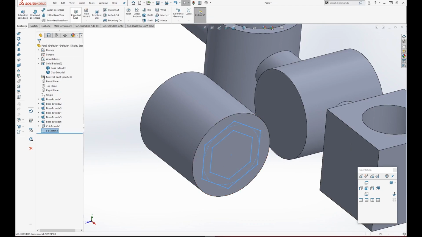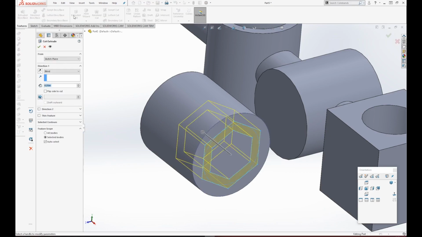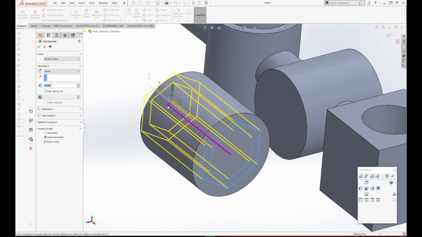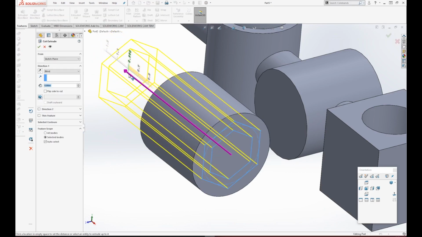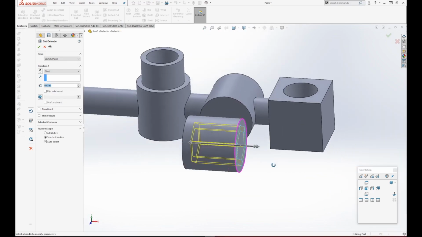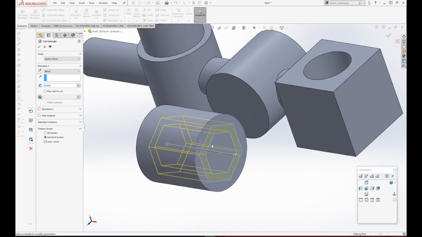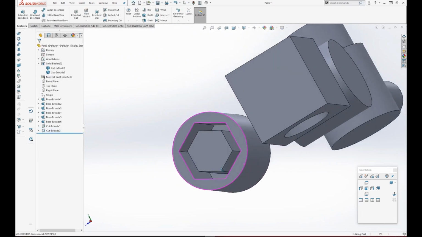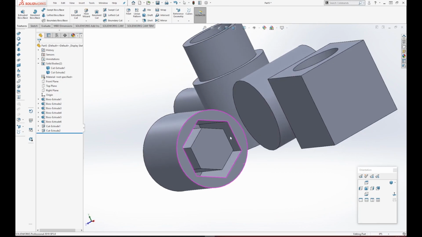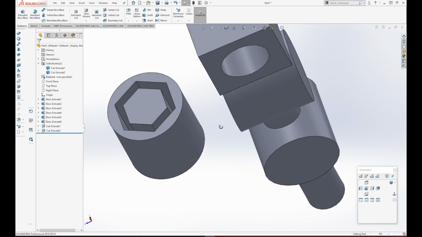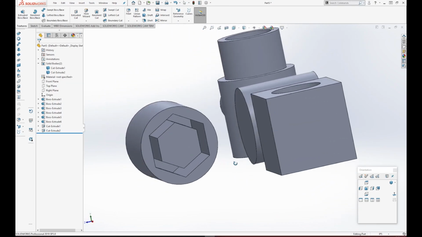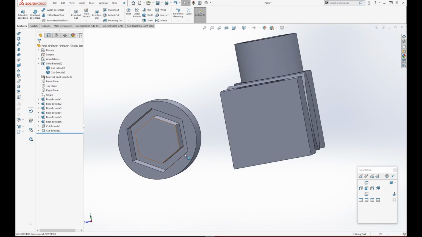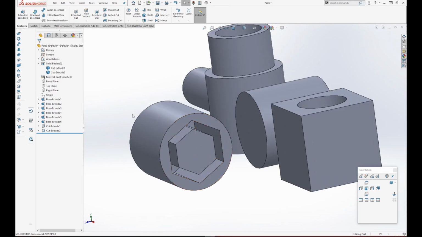Since my sketch has already been selected, I'm just going to drag it through. It didn't even ask me which sketch I wanted to extrude cut because I already had it selected in blue. So let's cut it through about there. And we can see that now it's cut that shape out of that cylinder. But imagine if I cut it all the way through, that would leave us two parts. It would leave us that inside part and then the outside part. So let's try that out.